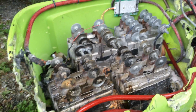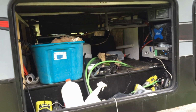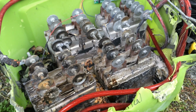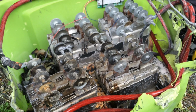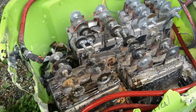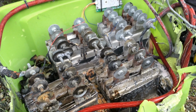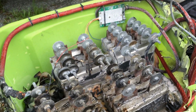We had a broom handle in here that went on top of it and caused it to catch some other things on fire. What's nice though is that this thing is still showing full charge voltage. Each bank of cells is around 3.2 volts. The whole thing is 13.28. So it's holding up really well, considering.